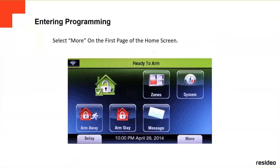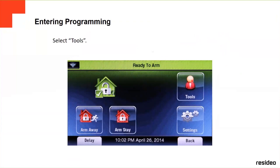This is the main screen. You select more on the first page of the home screen. Remember, this is a touch screen, so you just touch on more. It's going to open another window. So you press here, tools. You have other options, arm state or settings. You press tools.